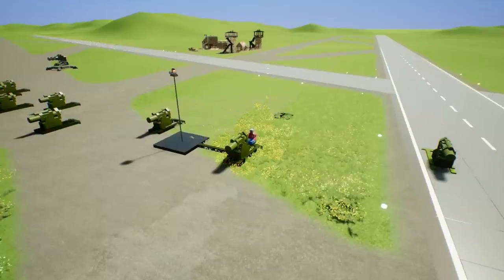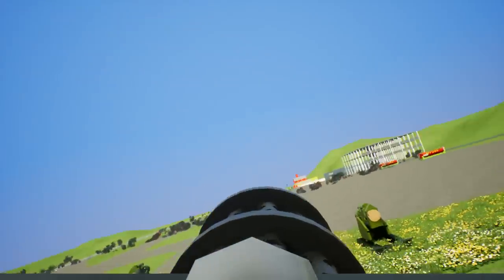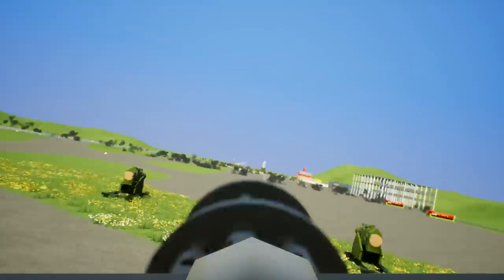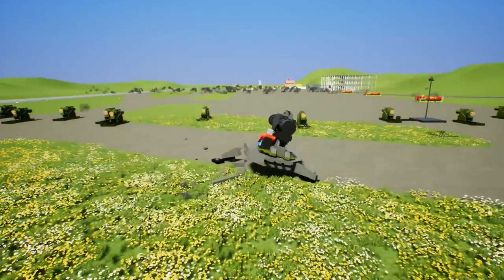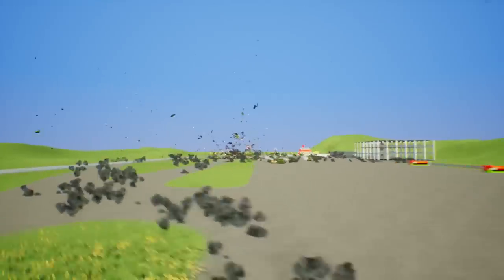Alright, let's jump in the Gatling cannon here. Oh, boy. Let's go full speed. Alright. Open. Wait, what the heck's happening over here with the Gatling cannon? Why won't it fire? Oh, the Gatling cannon's just freaking out. What the heck? Alright. Well, no Gatling cannon. Oh, and slow this down.